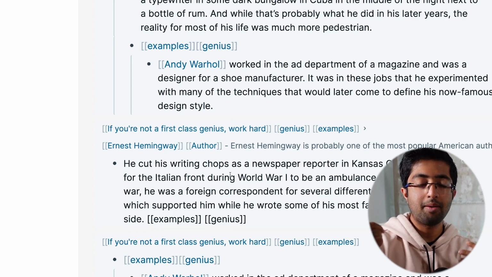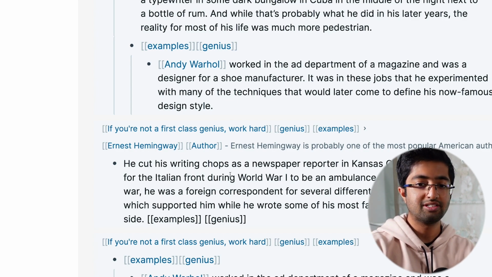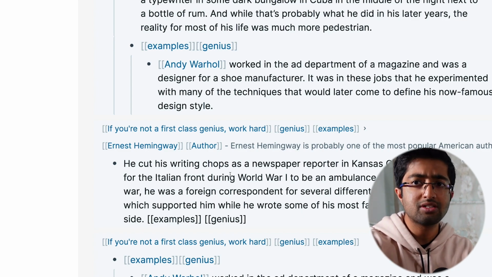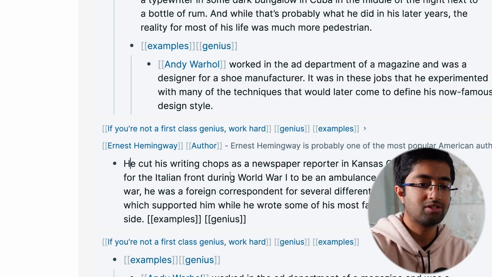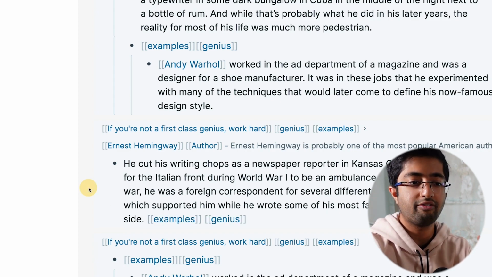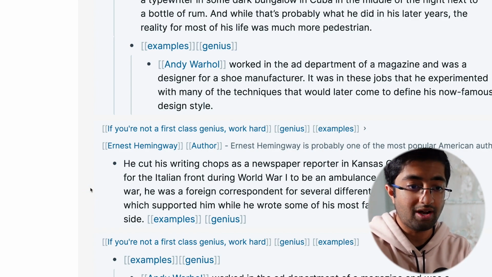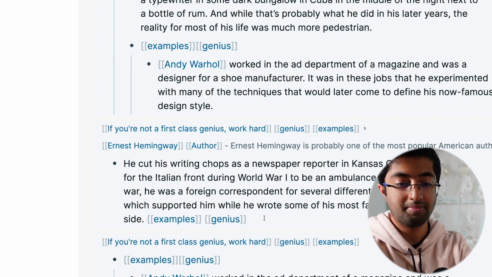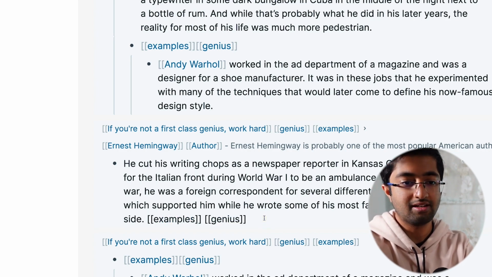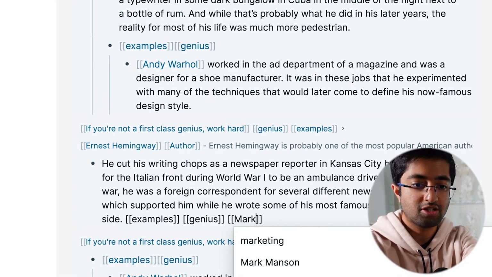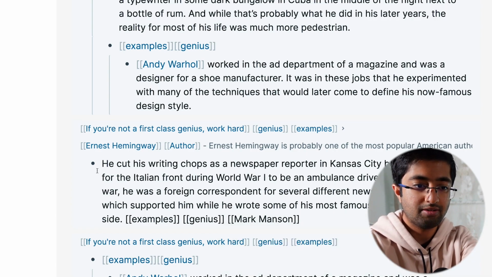So you can see that my brain is actually just firing up connections and just letting things loose, rather than thinking about how do I store this note or which notebook this note goes in, because that really isn't that important. What's important is that you are focused on your original goal of engineering serendipity, and that is why I just literally copy and paste this entire thing over here, and that's it. But another thing that strikes me is that I don't have a Mark Manson reference over here, so I'm just going to create Mark Manson right here, and that's all.